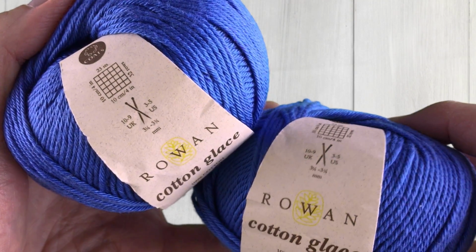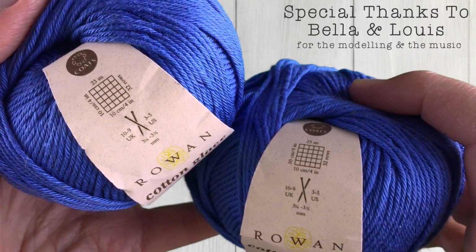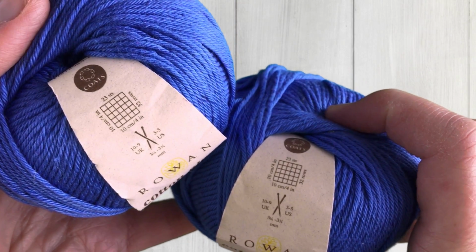For this project I'm using Rowan's Cotton Glace 4-ply yarn, so for results similar to mine, ensure to match the ball band tension.